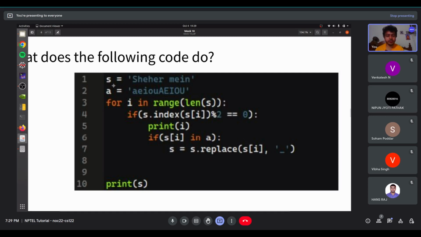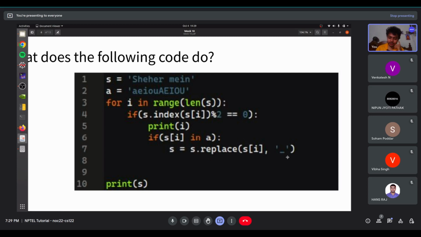So we have a string S, "शहर में", and we have the vowels in A. Then we are iterating over the string S and doing some calculations here. If this is true, then print that index, and if that character is a vowel, then you are replacing it.